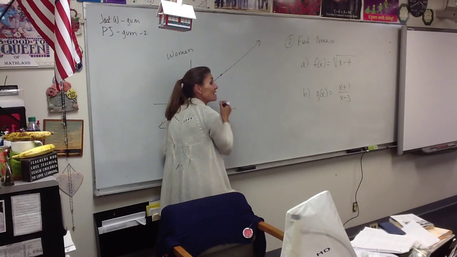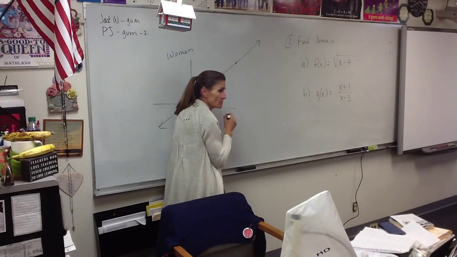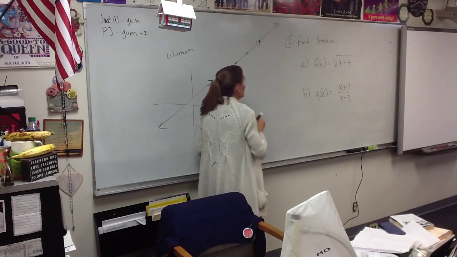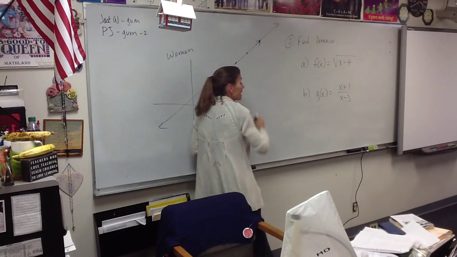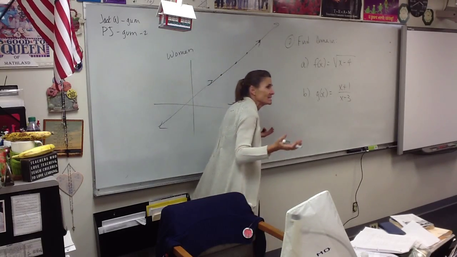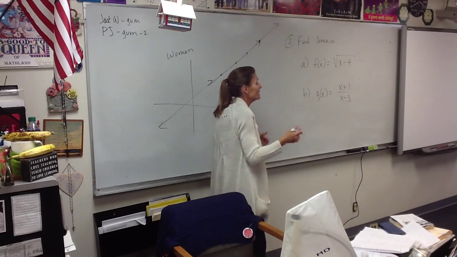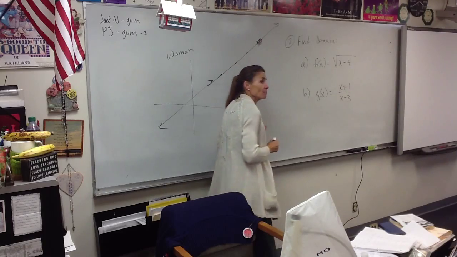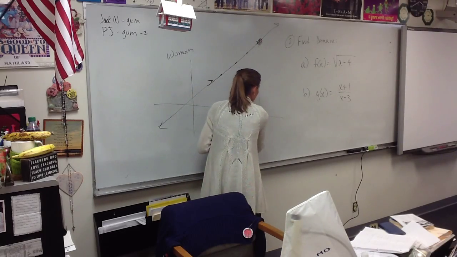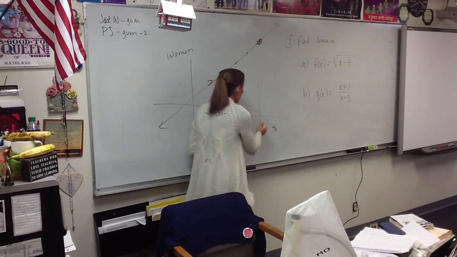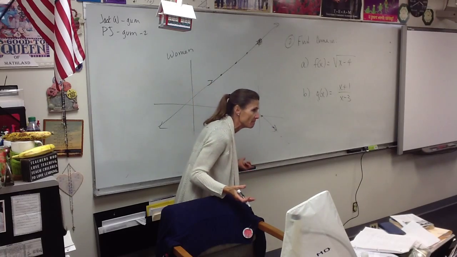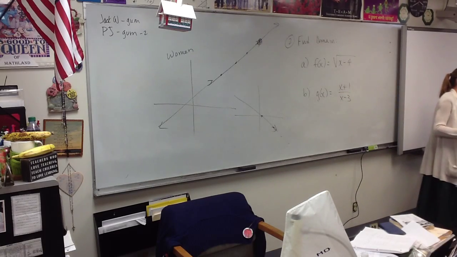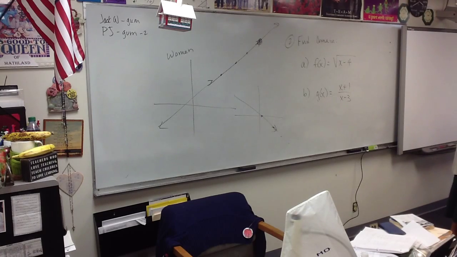Remember, here, maybe 70% are working. Here, 80% are working. 90% are working. 100% are working. Wait a minute. If that's 100% of the people working, doesn't my line have to stop there? No. Because I can't have 110% working. I have 100%, and that's all I have. So the linear model isn't perfect because it implies you can keep going forever, and in reality, there's a stopping point. And the same with the men. The men's would be going down, but you can't keep going down forever because when you get to zero, you're done. You can't have negative 18% men. It's zero and you're done. So that's what that problem means. As much as we want the math to be perfect, it can't be perfect, but it does the best it can to describe the situation.